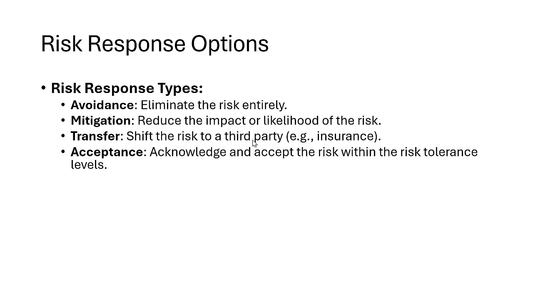Second is called risk mitigation, where we implement controls to reduce the risk. That is called risk mitigation. And the ultimate goal in mitigation is to bring the risk below the appetite level. The third important one is called risk transfer. We go for risk transfer when we talk about insurance, in the case when the likelihood is low but the impact is high.